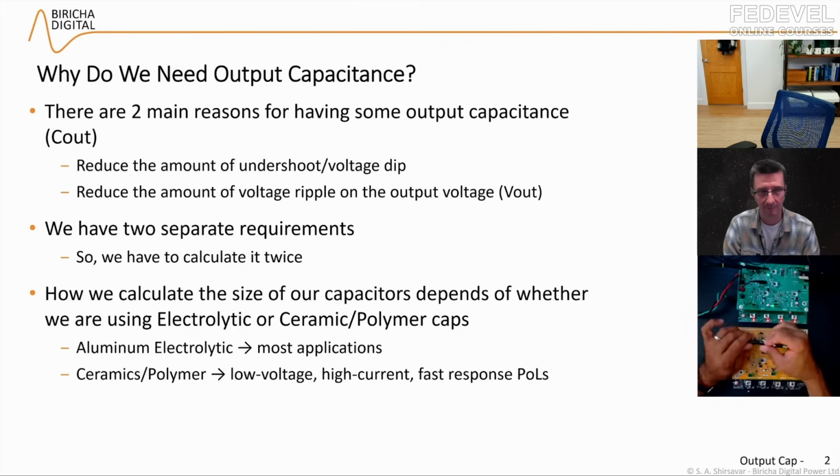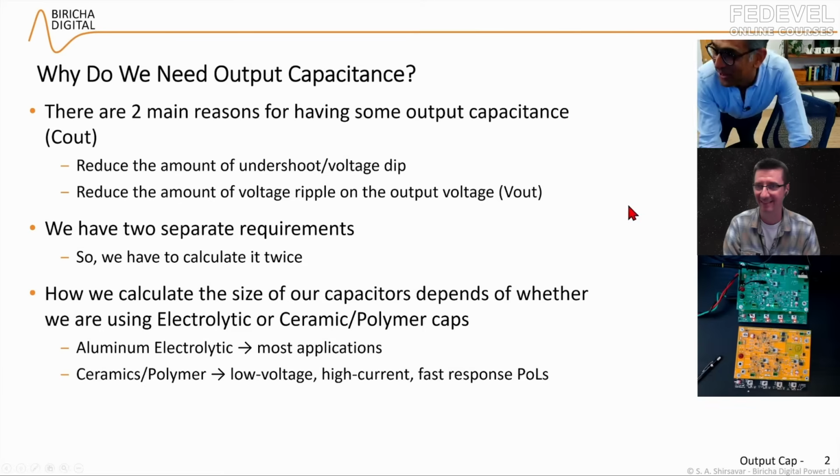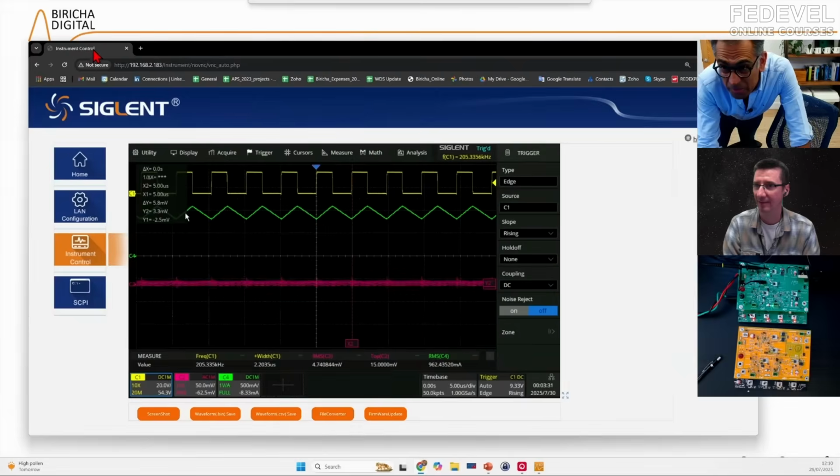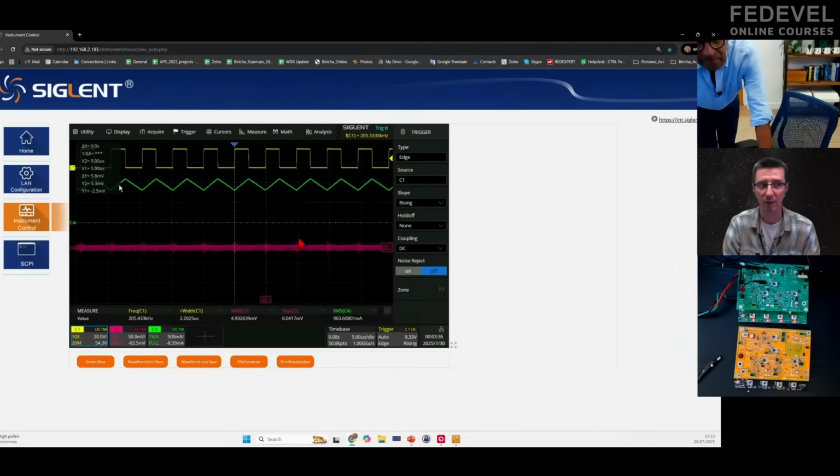So what I have done is I have taken the inductor current, I've put a loop in it, and the green trace that you see here on the scope. I don't see the scope. Please. Yeah, we forgot that, didn't we? So let me just quickly put that on. There we go.